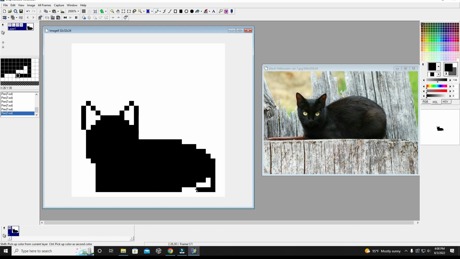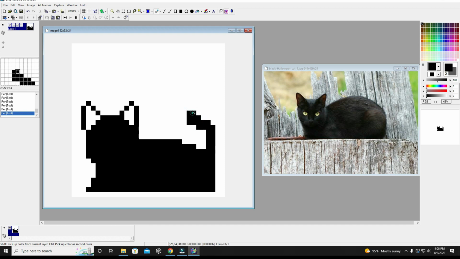So I will fill in the bottom there, kind of give it more of a cat loaf shape. Put little paws up front, and something I wanted to add that's not in the original image is a tail. Later on, we'll be making this image move, and a tail is a good way to get a lot of movement into a character, especially an animal character.